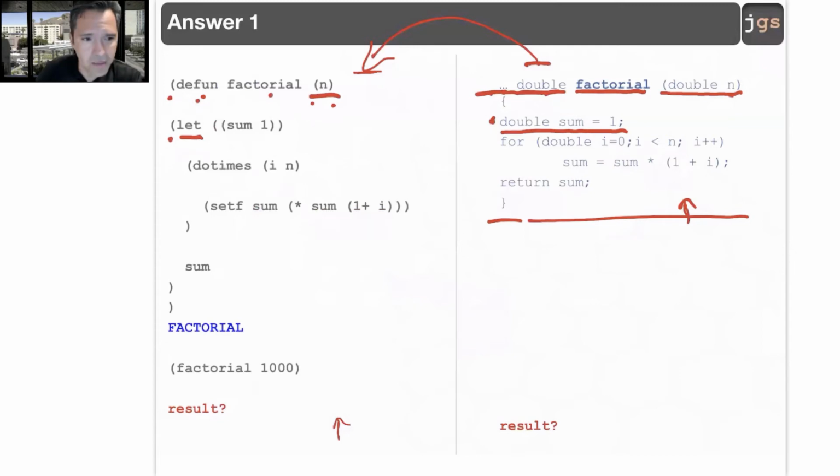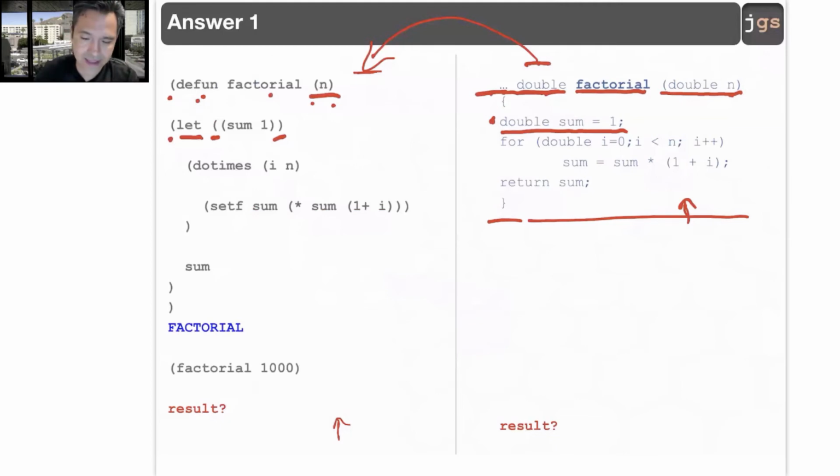Then the local variable that I want is sum, and in particular I want that sum to have the initial value 1. If you review let, the instruction let receives one parameter, the first one, that is a list, open and closing parentheses, and that list has inside a list of elements, where each element is two things: the name that I want for the variable and the initial value for the variable.